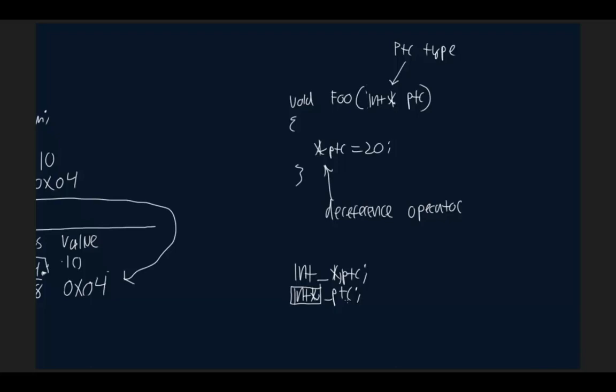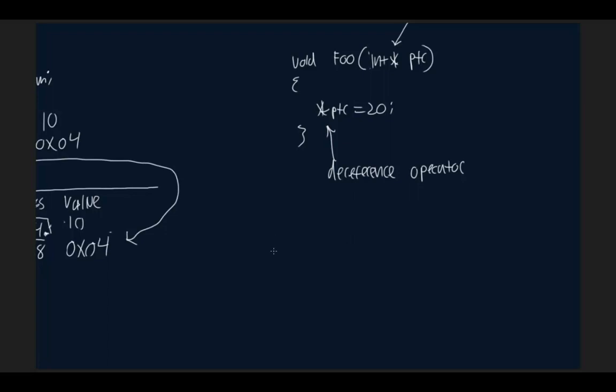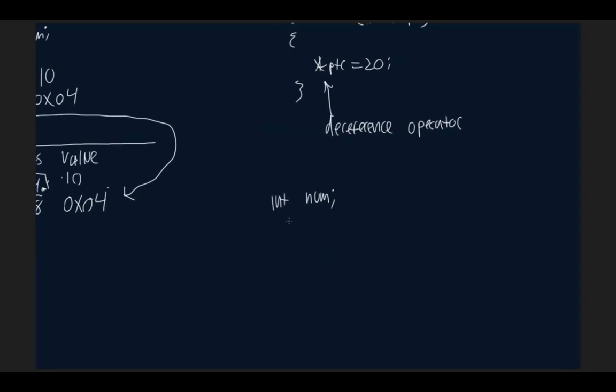And num can use the ampersand to give its memory address. Right. The ampersand is called the address of operator. So if I take a normal variable and do print address of num, this operator right here is called the address of, and will return the address of wherever num is resident inside of memory. So that's how we can take a normal variable and turn it into a pointer by using the address of.